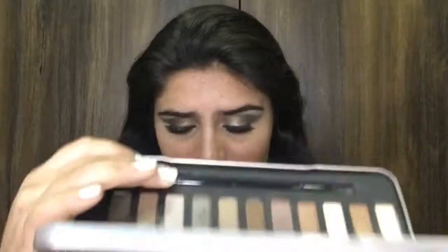I came up with this look using the W7 eyeshadow palette in the variant Color Me Buff. If you're following me on YouTube, you might know that a few days back I created an eye makeup look using the W7 eyeshadow palette in the variant Goldie Box. This is the other variant — I tried it for the first time and I really like the pigmentation, though the colors are quite neutral.